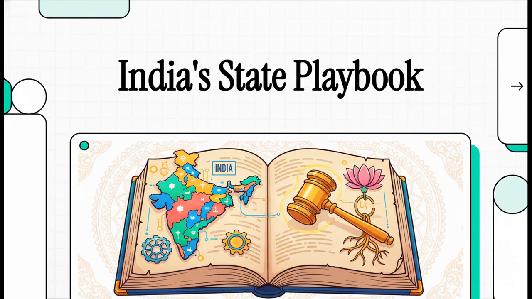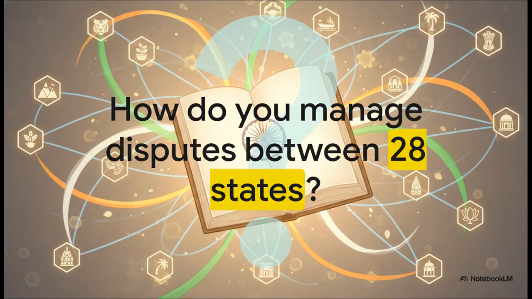Today, we are cracking open the constitutional playbook for one of the most complex and vibrant democracies on Earth, India. We're going to explore the really ingenious rules that help its incredibly diverse and powerful states all work together as one single nation. So just think about this for a second. How do you actually manage the inevitable friction between 28 states and 8 union territories, many of which have populations bigger than entire countries? I mean, it is a massive, massive challenge. And the answers, well, they're found right inside India's constitution.